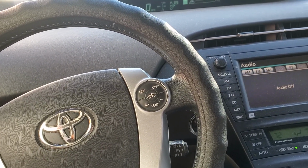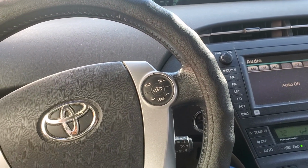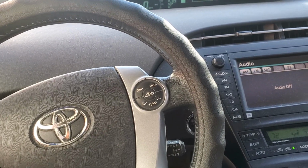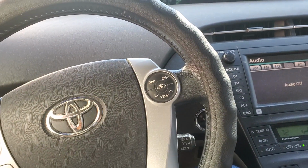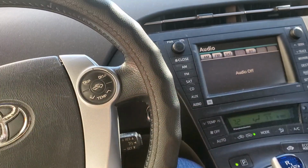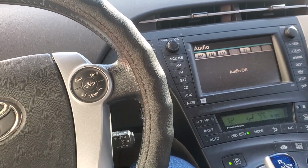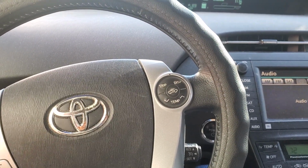Now, I changed the battery cell, I put everything together, did a couple of videos on how great it drives and stuff like that, but I'm still having that battery issue. Check hybrid battery. It comes up, the triangle comes up, the ABS light, the brake light, all those lights come up. I've been pretty much using my OBD2 to erase those lights, and it drives fine outside of that.